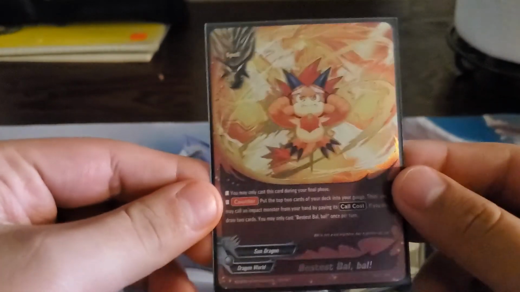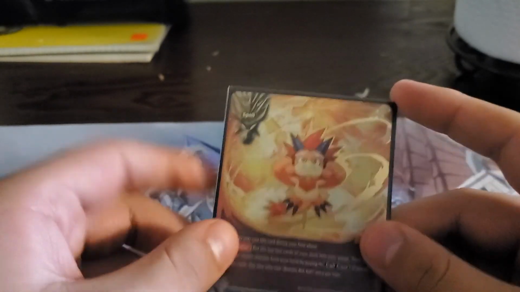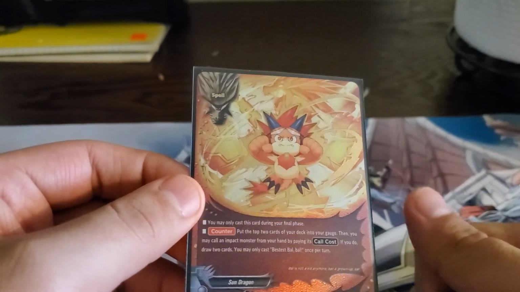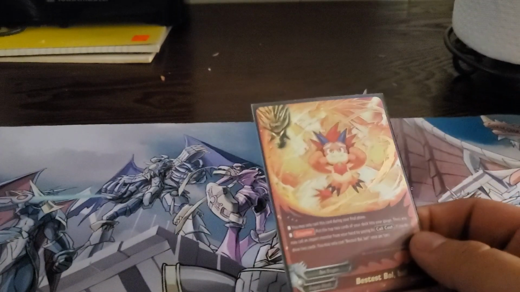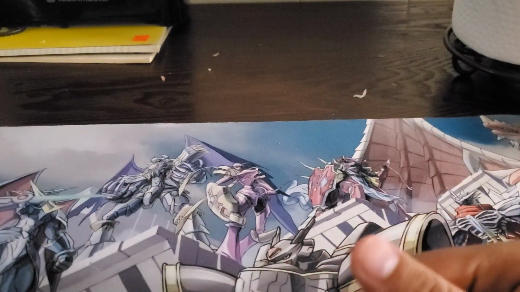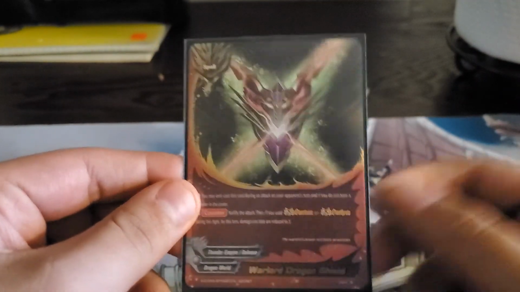And I'm running Betsy's Bow. You can cast this during your final phase. Charge your gauge by 2. And then you can call impact monsters from your hand by paying its call cost. Essentially, in Buddy Fight, impact monsters can only be called once a turn during the final phase. But there's cards that can bypass that, such as this.